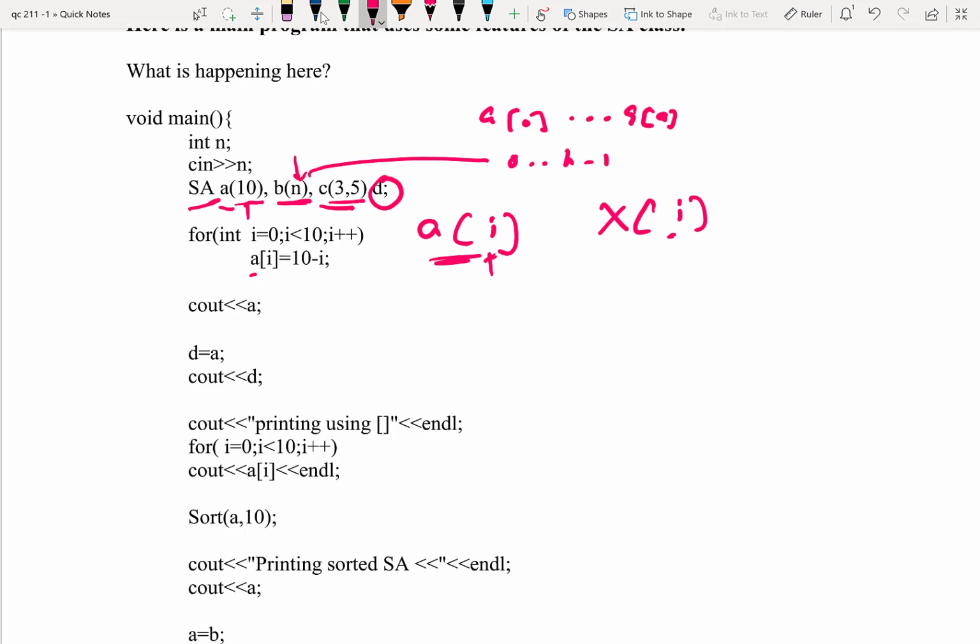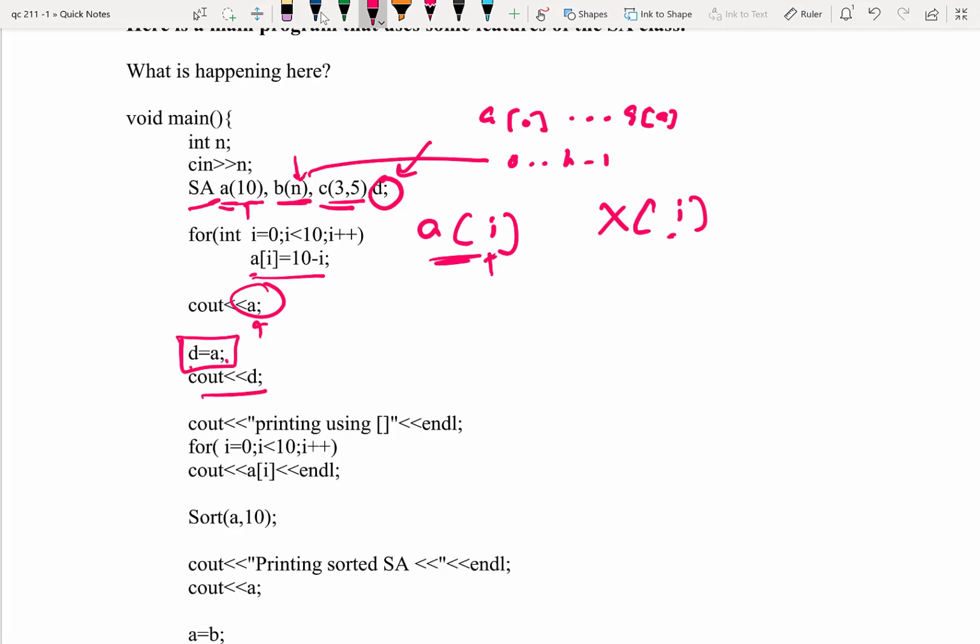Likewise over here, I want my arrays to behave like an array. So my array here is A. A goes from 0 to 9. So I want to be able to assign to it. I want to be able to print a whole array at once, however we decide to do it. I want to be able to assign one array to another. This is the array D, and this is the array A. I want array D to have the same value as A, and then I want to print it out just to make sure it worked.